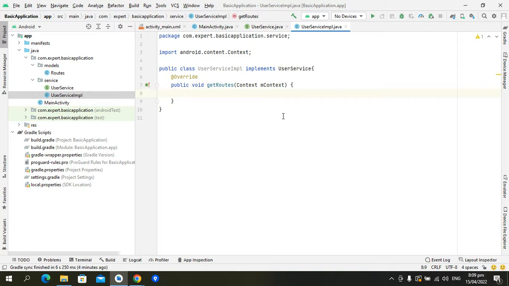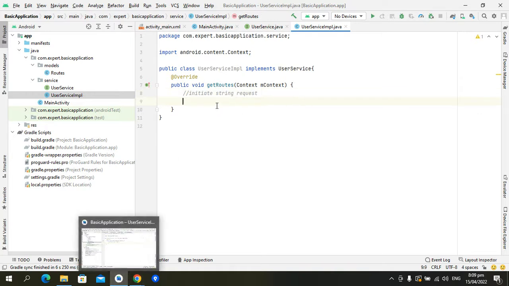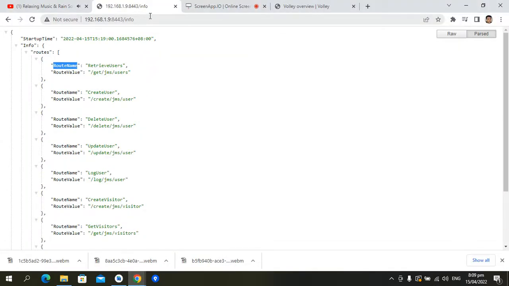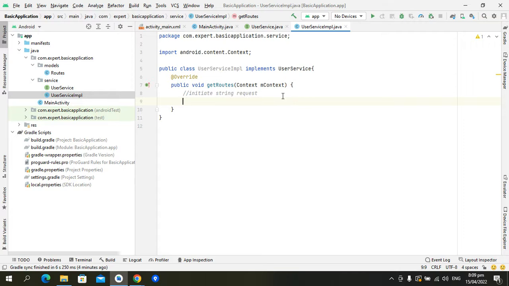And then we're going to initiate the string request. So basically, we're going to initiate the sending of the request to the API, so we're going to structure it.